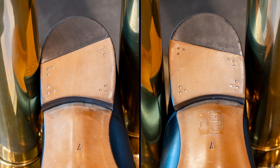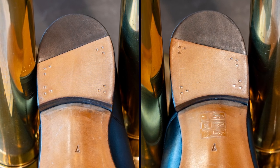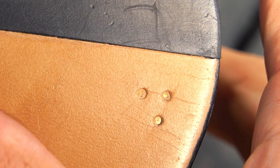And then moving down to the heel nails, the brass has this very lovely reflection when the light bounces off of it. But some of them are covered with what was probably the adhesive used to bind the heel stack together. And I can remove it with the awl, but it's just not ideal.